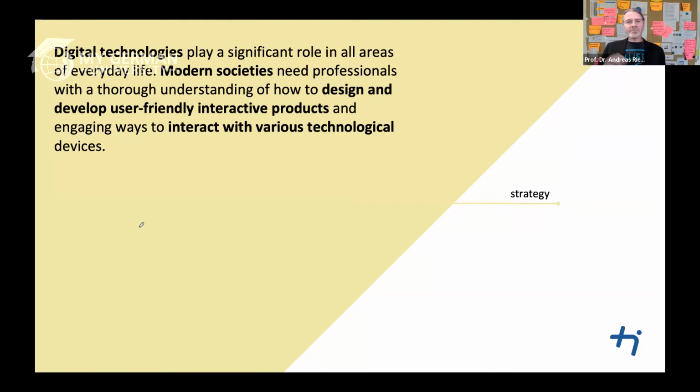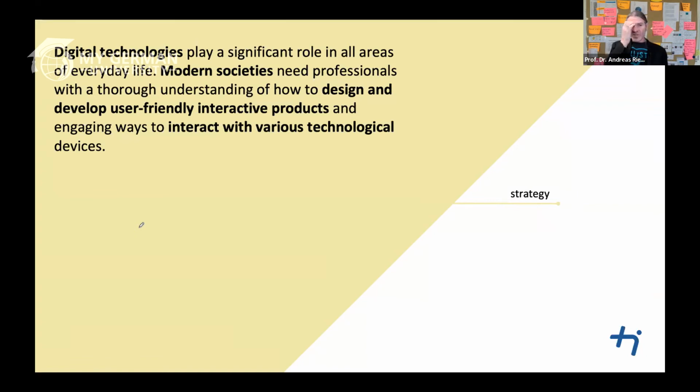We target this towards the latest developments also in digital technologies, in apps, in social media, in all the different types of interaction devices that are around since the last 5 to 10 years, like gesture interfaces, speech interaction with Alexa, brain computing, eye tracking, and all these technologies.